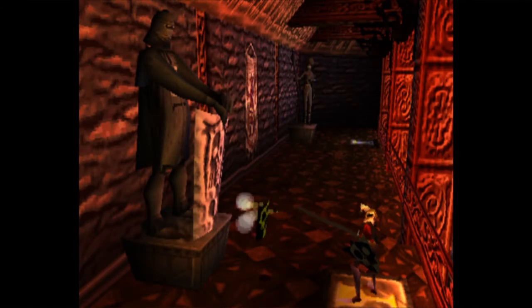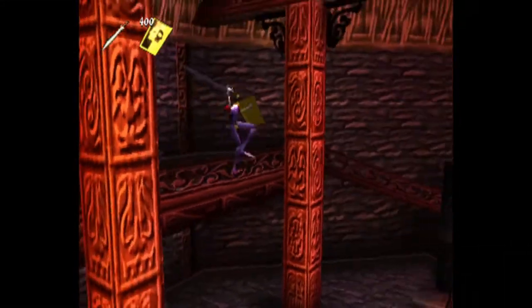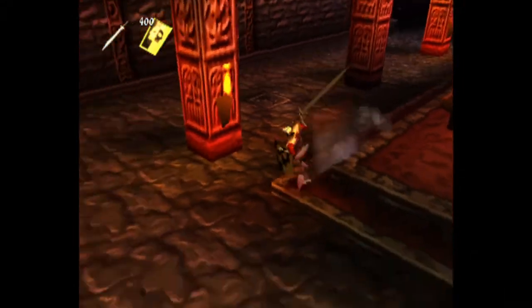Nobody's invincible, but it's a good start. So the gold shield. Take over 400 damage with that. So there we go.